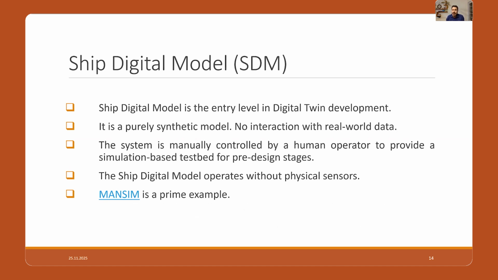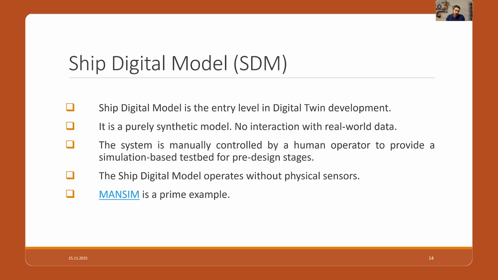It is a purely synthetic model. This synthetic model is constructed based on ship motion equations. However, it lacks any interaction with real-world data. So it's only inside our computers and doesn't have any connectivity. The system is manually controlled by a human operator or an input script, and its purpose is to provide a simulation-based test bed for early-stage design and analysis. The digital model operates without physical sensors, relying entirely on direct input from the operator.